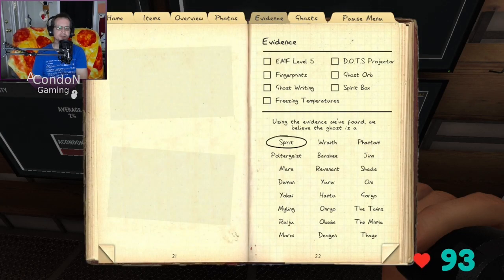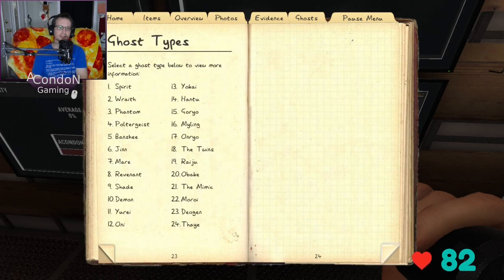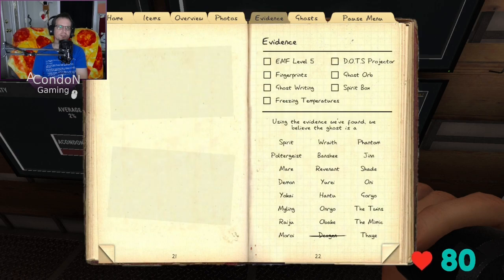Zero sanities are always tricky because you're kind of just listening for the hunts. And of course, I'm not very good at it. So we know it's not a Deogen. We know it's not a Thaye. We know it's not a Moroi. We know it's not a Raiju. That wasn't a Myling because I heard it the entire time. I don't believe that's a Yokai, because it didn't hear me. Not a Hantu. Not twins.